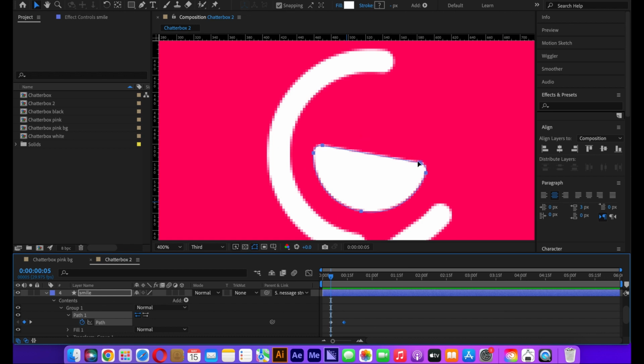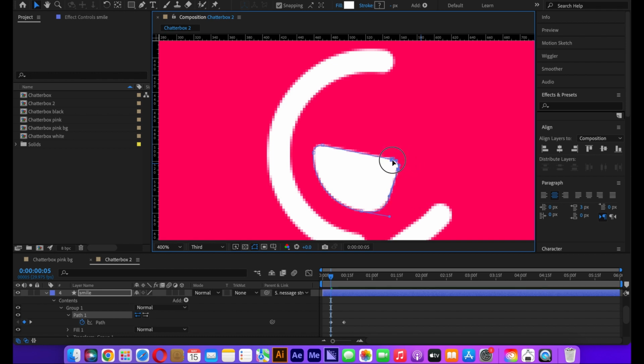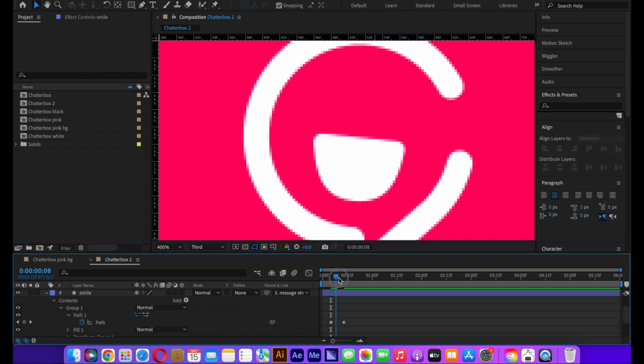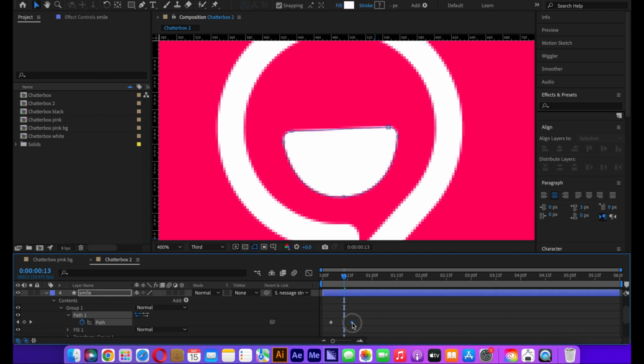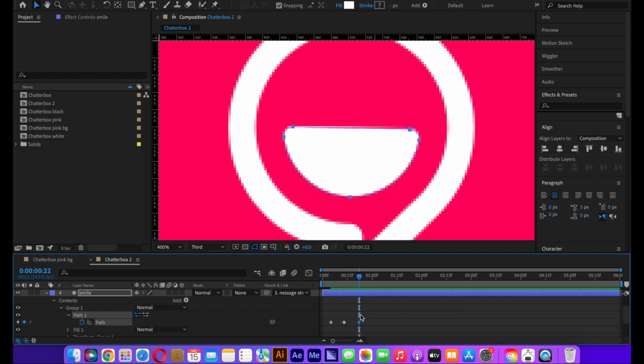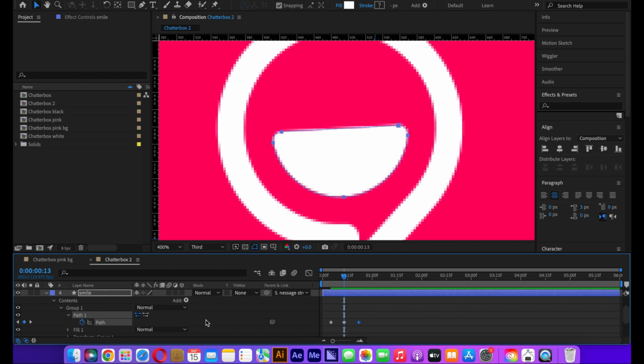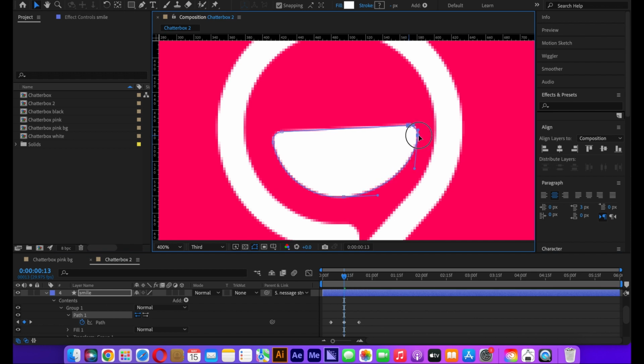Then go to here and change the shape a little bit, like this. Command C, Command V to keep this original shape. But here, let's make it like this to give it a more smiley expression, okay? Yeah, like this.